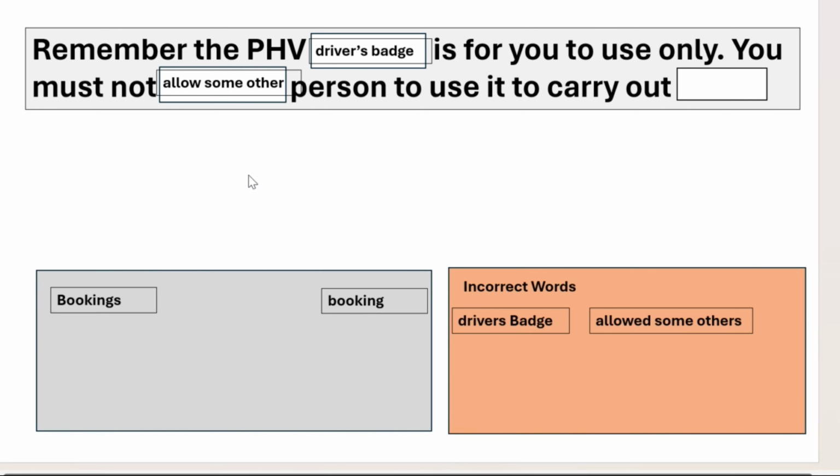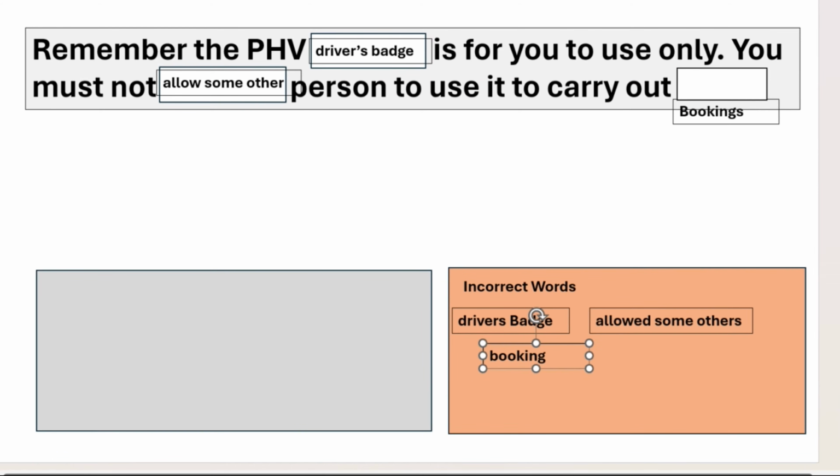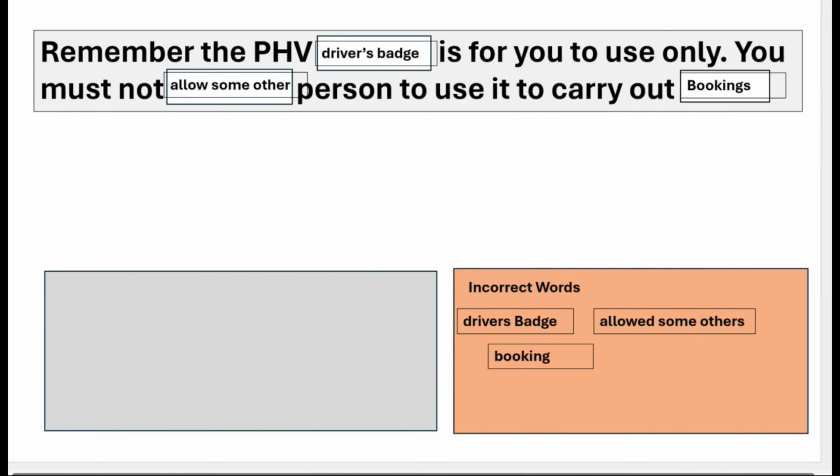Okay. Let's go for the next one, which is bookings or booking. So as a PHV driver, when you start Uber, what are you gonna do? You just gonna take or carry out one booking or one job? No, you will take more than one. So it will be bookings. So if you don't read the book as well, you can easily do it if you have common sense. So let me put it there. Okay, let's go for the next one.